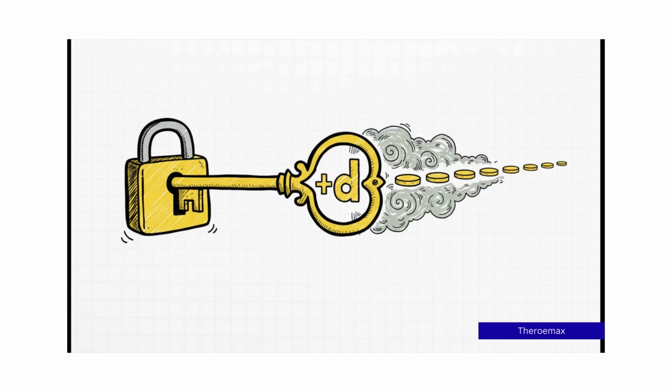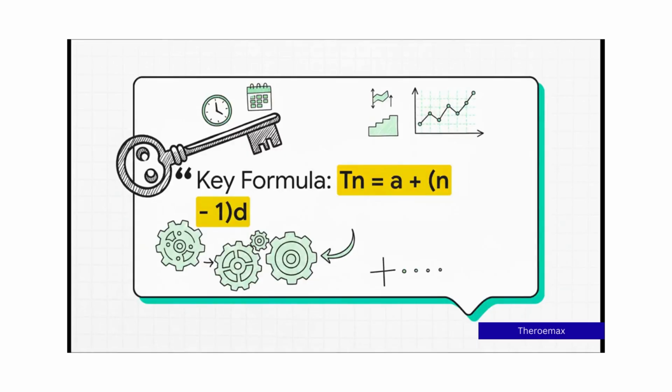So if you take away just one thing from all this, let it be this. An arithmetic progression is all about that constant difference. Once you find that D, you've got the power to predict any future number in that pattern. It's really the language of steady, linear growth. And this little formula right here, this is the key that unlocks it all. With this, you're not just looking at a boring list of numbers. You're actually understanding the engine that makes it run.